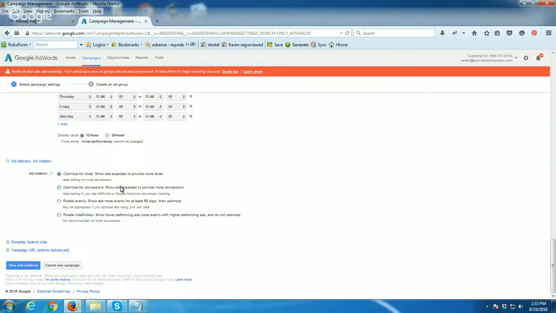So then that ad's going to show like 90% of the time, and the other two ads are going to show 5% and 4% and maybe 6% of the time. So off the bat, they only just run with one ad. And it's not really split testing, is it? They're just automatically assuming, well, this is the winner just because it got a click first or something along those lines. I'm not sure how they actually determine it, but the way they optimize all the time, I find that they don't give other ad copy a chance.